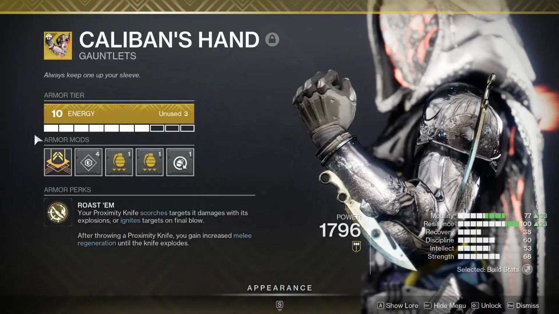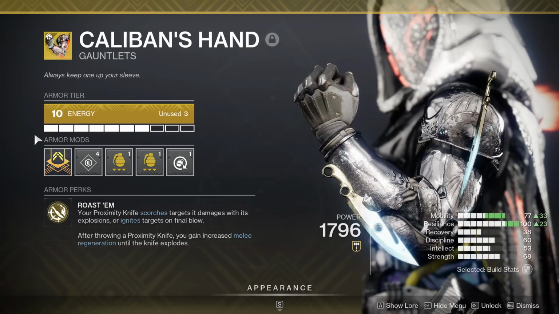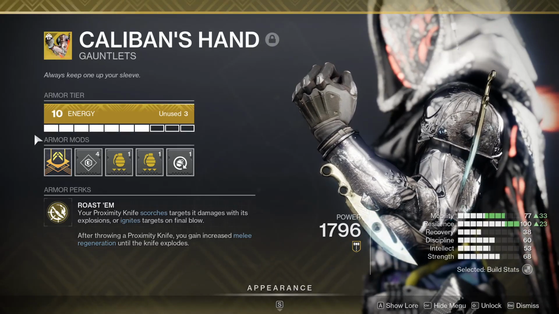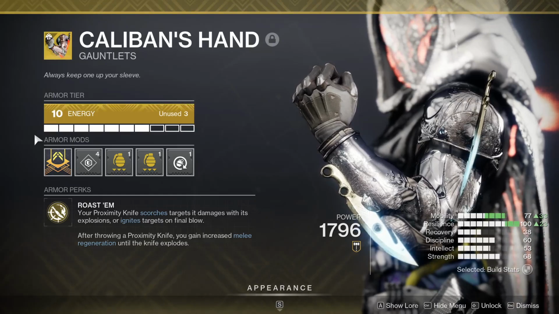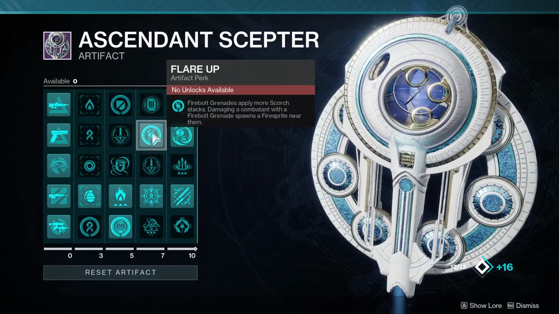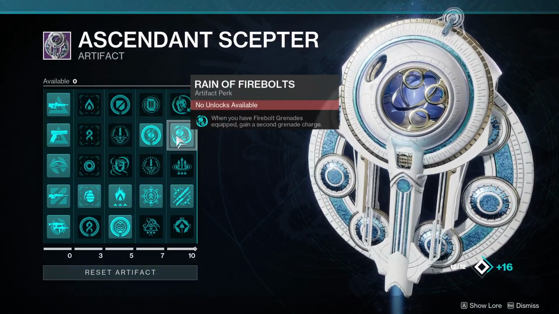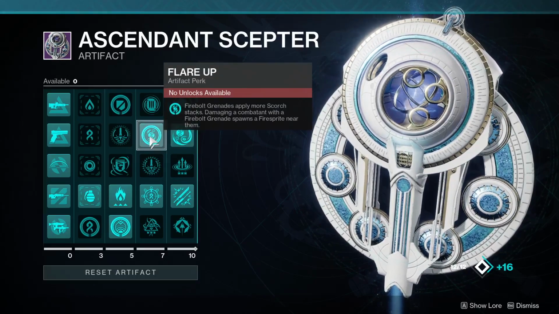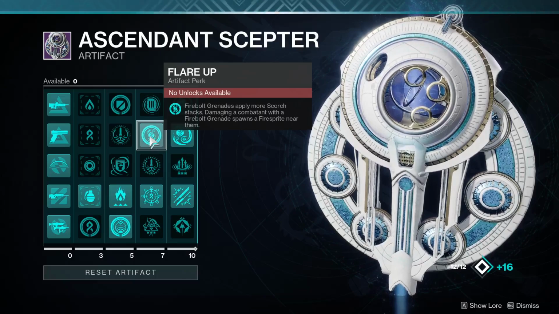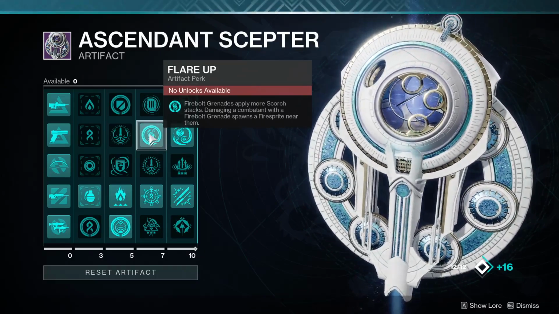For our exotic, we'll be using Caliban's Hand. This exotic is the second part of the build, making it an ad clear machine. The exotic perk causes a gigantic explosion called an ignition when getting a kill with a proximity knife. Now for our artifact mods, we'll be using Flare Up and Rain of Firebolts. Rain of Firebolts gives you 2 charges of your Firebolt grenade. Flare Up, when combined with class fragments that I'll explain in a second, means that 2 Firebolts will cause a solar ignition. So you have 2 ways of activating these deadly explosions now.